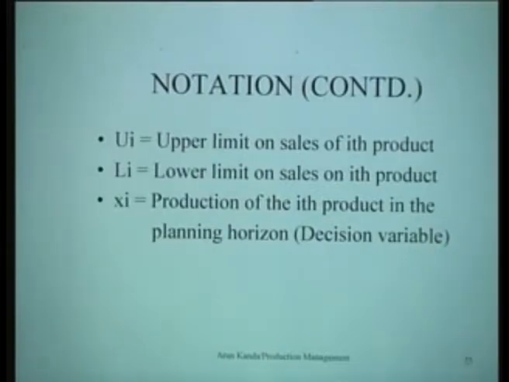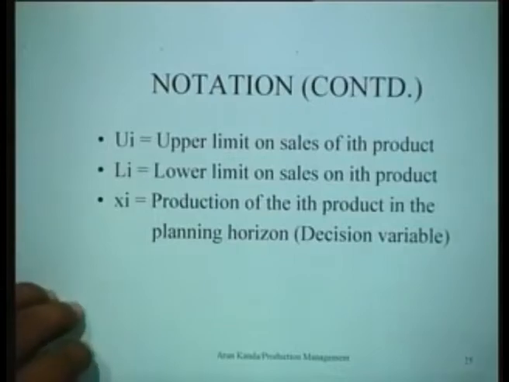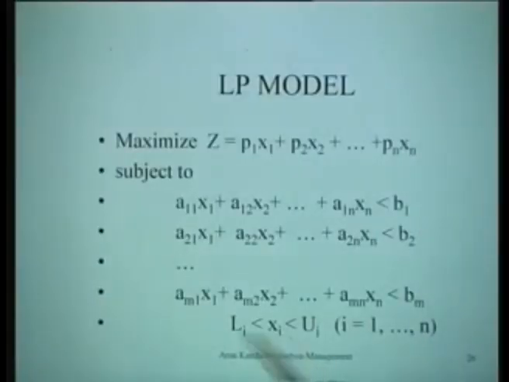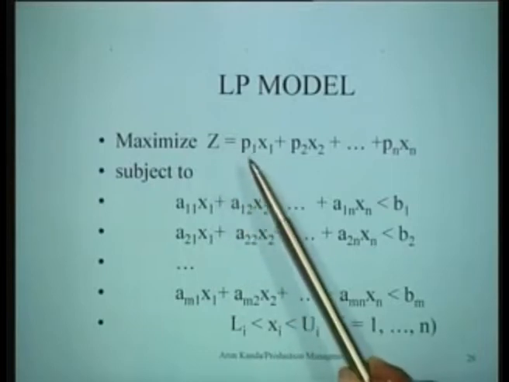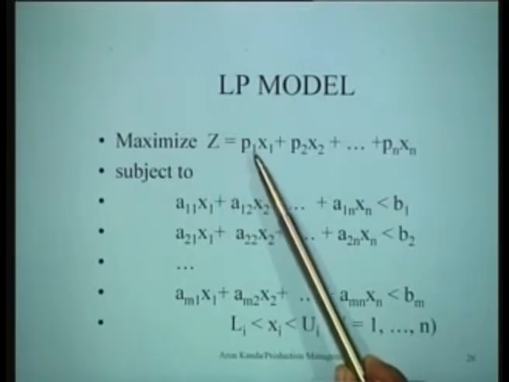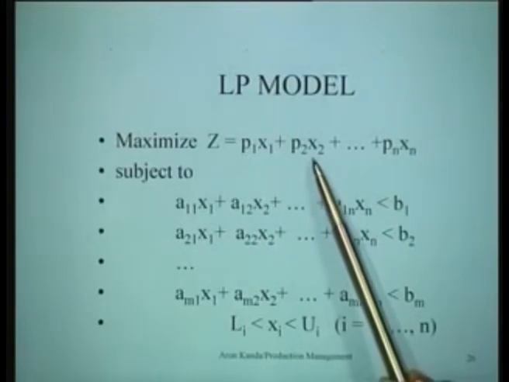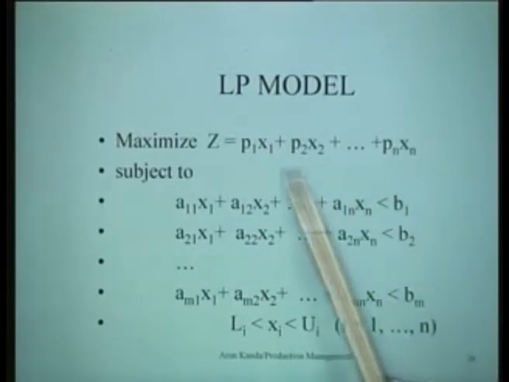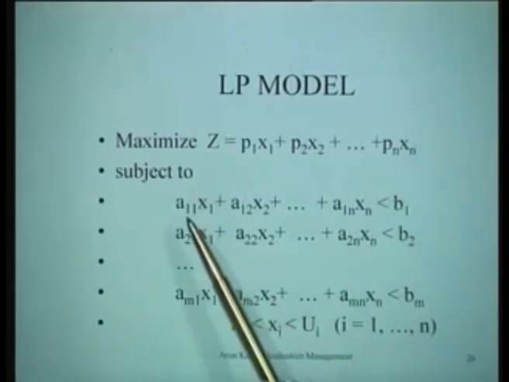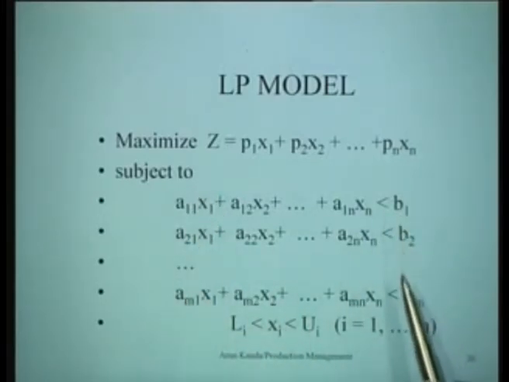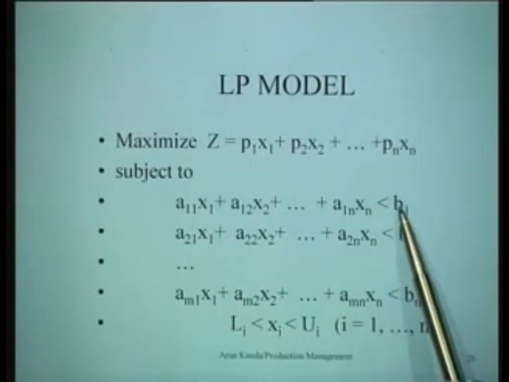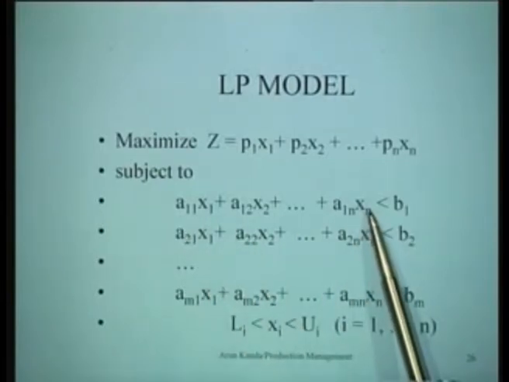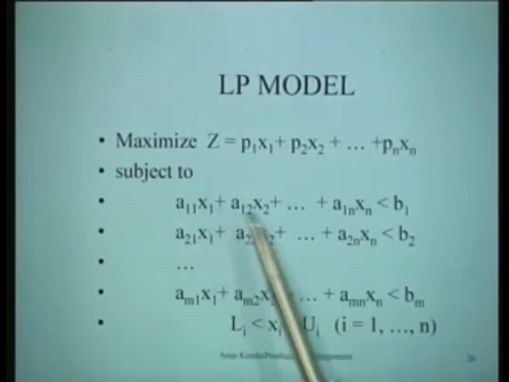You want to find out how much of each quantity to produce, and typically you have this situation. This model would actually look like this. The objective is to maximize the profit. So, P1 is the profit per unit from each unit of the first product. So, P1 x1 plus P2 x2 and so on up to Pn xn is the total profit that you earn, subject to various constraints. And these constraints, if you see, each right hand side here is a resource availability, and this is the resource consumption. This is the resource consumption by the first product, resource consumption by the second.